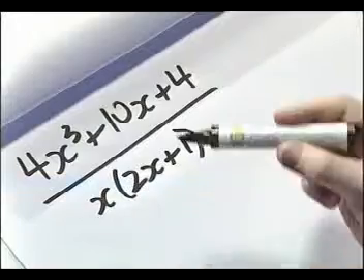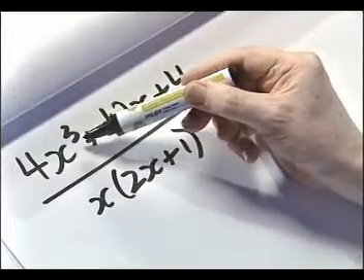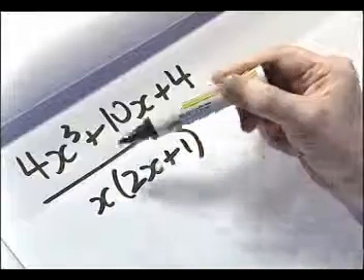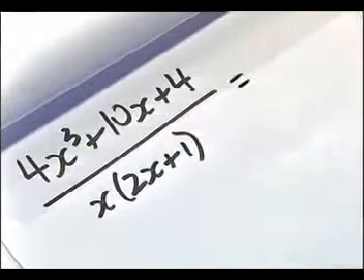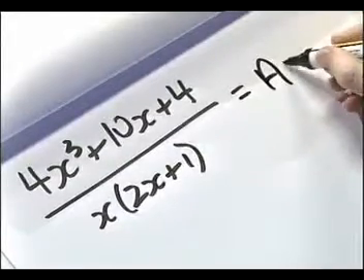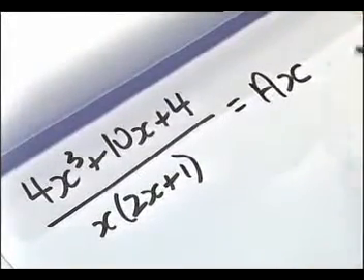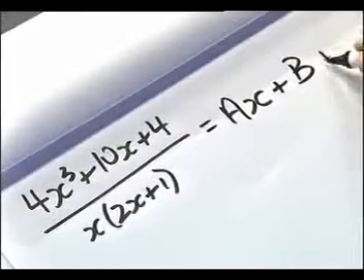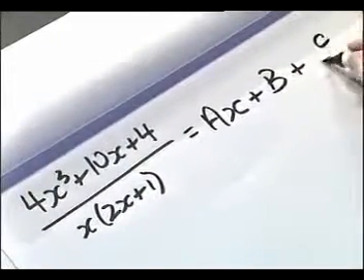What this means is that if you divide the numerator by the denominator, you're going to be dividing a term in x cubed by a term in x squared. So you could get a term in x, which means that we have to write down ax. We may also get a constant term, so we have to write down b. Then we can do our fractions.